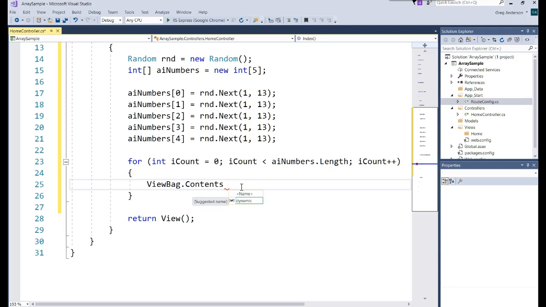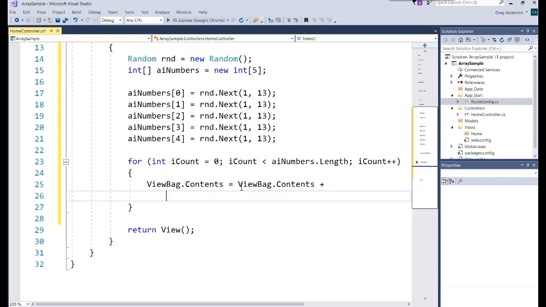And in that position, what do we want to do? We're going to dynamically build some HTML so that we can print it out to a view. So here's how I could do that. I could say equals viewbag.contents plus, and I'm going to drop it to the next line so you can see it, and we're going to just say let's do a p tag, and then let's print the contents of that array.